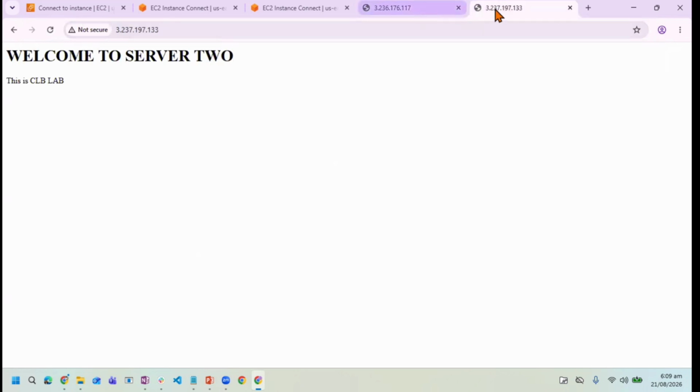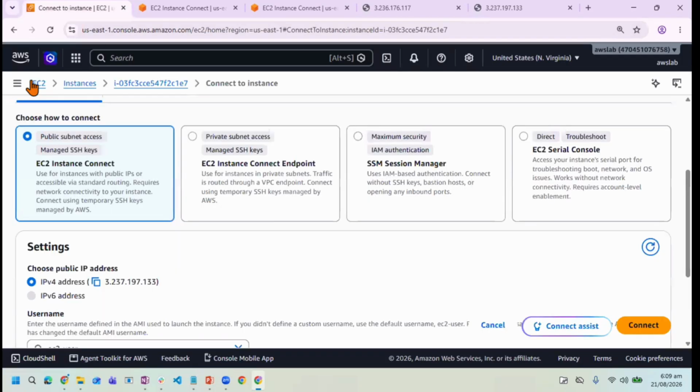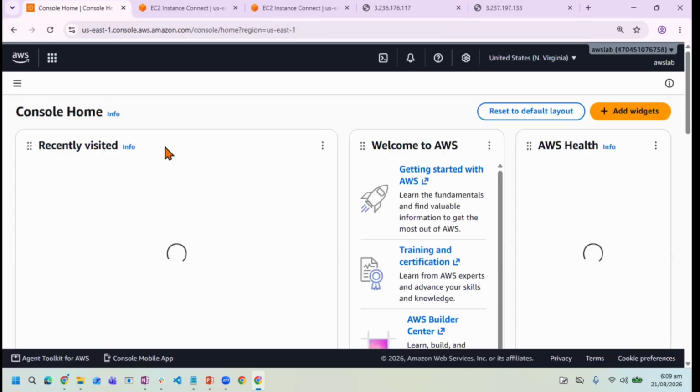So both of my servers are up and running. Clear to all of us? Now we will start working on the load balancer. So it is time to go to the AWS home page again.